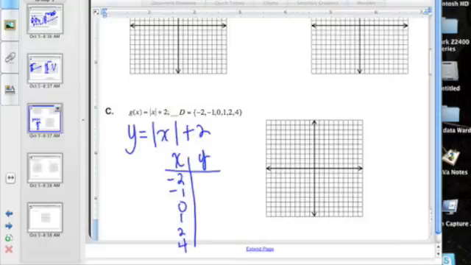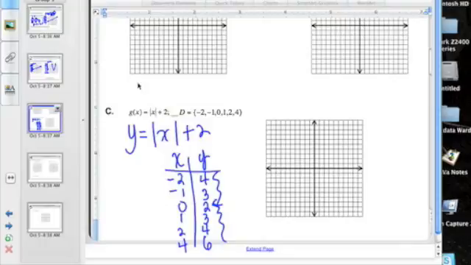So -2 absolute value plus 2 would be 4. -1 absolute value plus 2 would be 3. 0 absolute value plus 2 would be 2. 1 absolute value plus 2 would be 3. See how we're starting to go back up again? 2 absolute value plus 2 would be 4. 4 absolute value plus 2 would be 6. So we started going down, and then right here it started changing directions and going back up again. An absolute value graph looks like a V. So like the parabola, it does change directions, but it changes directions very sharply and crisp. It should be a perfect V graph.